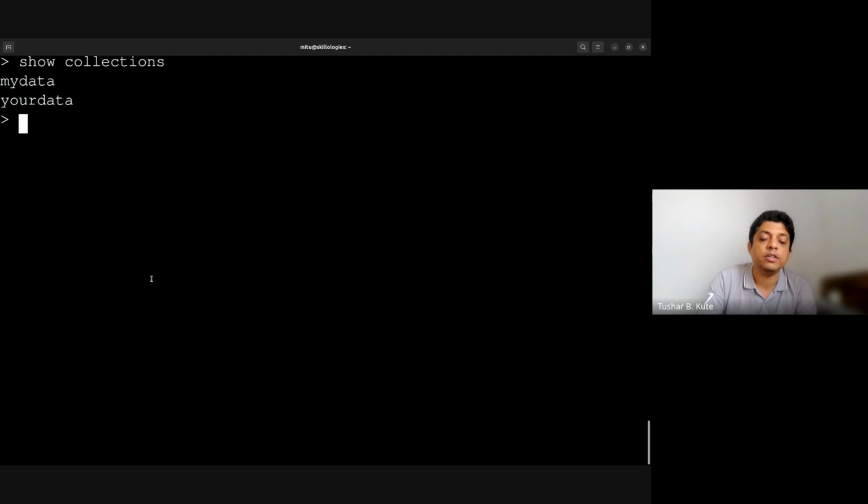How? Let's see this. db dot, and after db dot we have to give the collection's name. Let's call this collection student, dot. So db is the object of the database, student is the object of the collection. What operation to perform? Insert. The format is this.